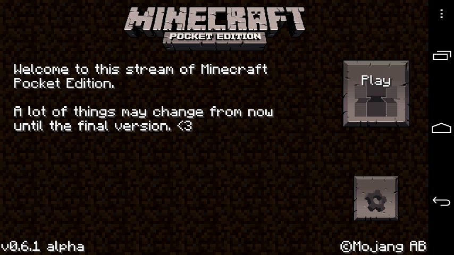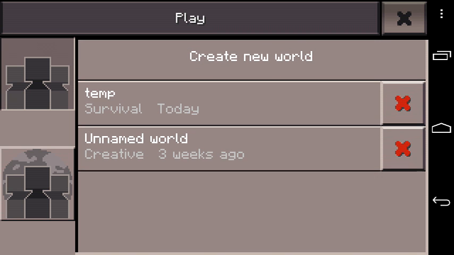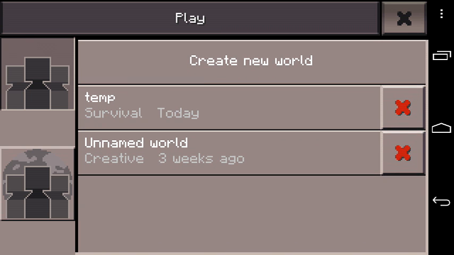So let's go through a little bit of how this works. As you can see here in the new start menu, we have two options instead of three. We have the play button and the options one. I'm going to go to the play one. And as you can see here, here are all the servers that I have previously started locally, and they're called Unnamed World here. And I can join them just by clicking them here.